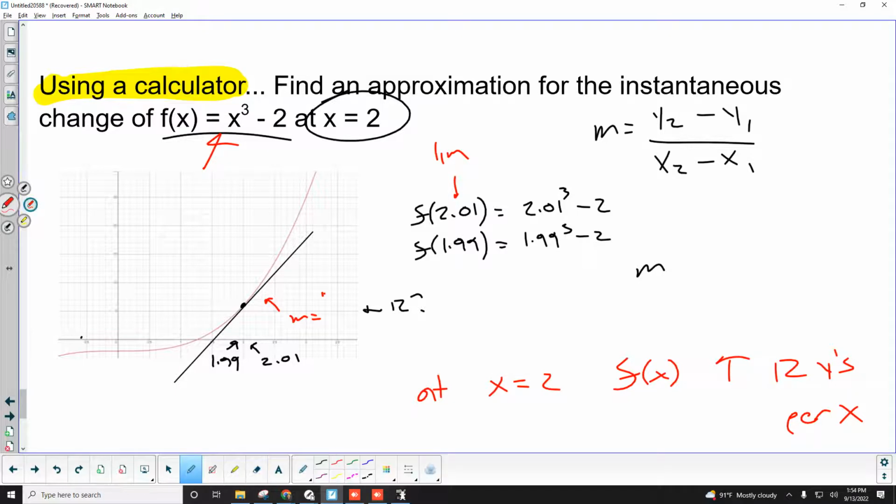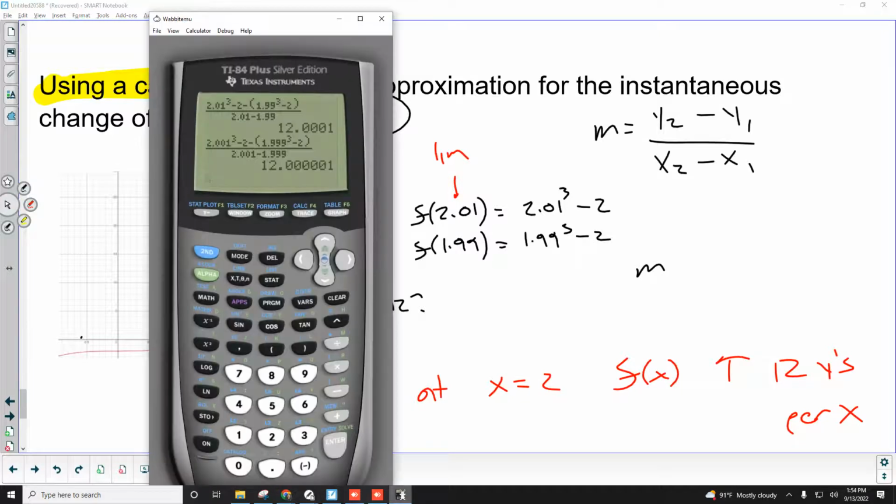Did you know your calculator has a derivative button? You've never seen it before, but your calculator actually has a derivative button. If you go to math and you go down, just nDeriv. This is like, hey, I'll take a derivative for you. I will find the slope of the tangent. You're not familiar with this notation, but you will be next class. You can plug in, hey calculator, tell me the derivative, the slope of the tangent of x cubed minus 2 at 2.